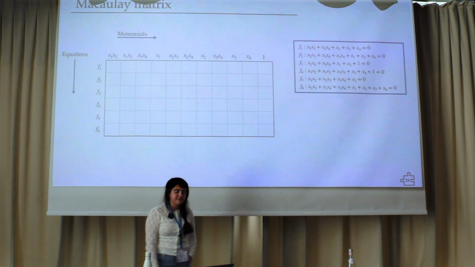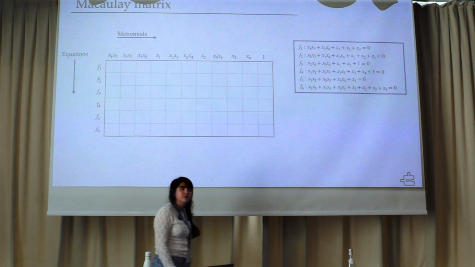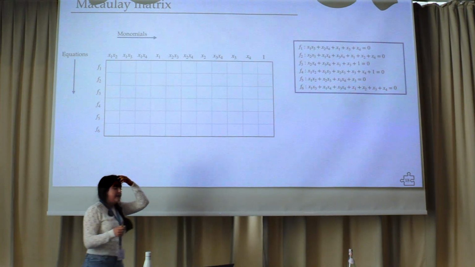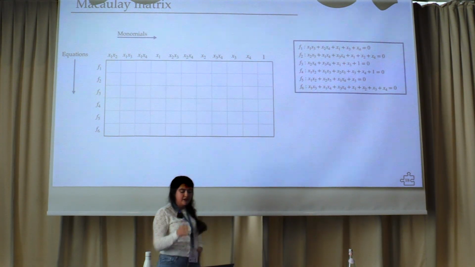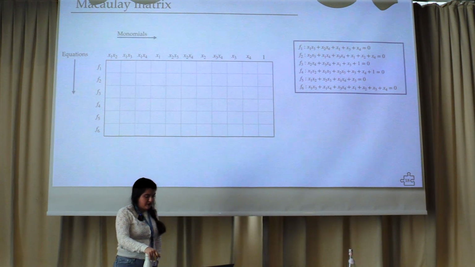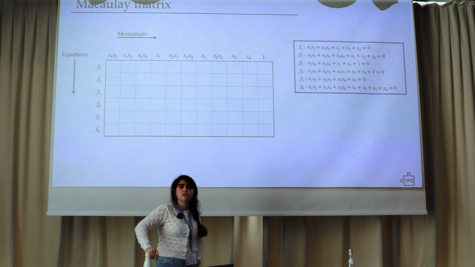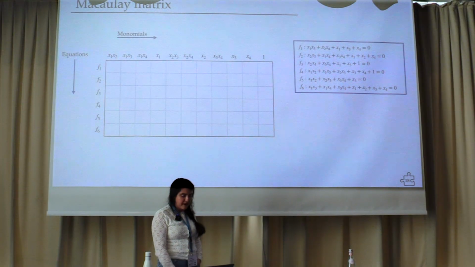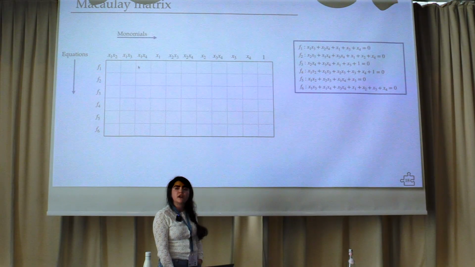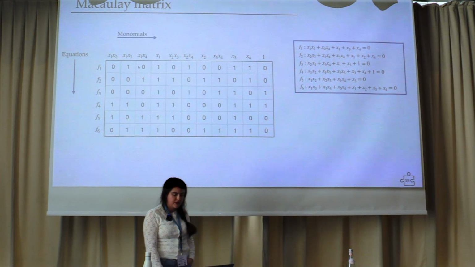So what is the Macaulay matrix? I'm going to fill it in with this linearized system. Here is the example that we had, and in the columns I'm going to put all of the monomials, and in the rows all of the equations, and then I'm just going to fill in the coefficients, zeros and ones. So for instance, for F1, for x1 x2, I'm going to put a 0 because it's not there. Then I'm going to put a 1 here, then a 0 again, and so on. You see how we fill it in? You fill it in with the coefficients of the linearized variables.